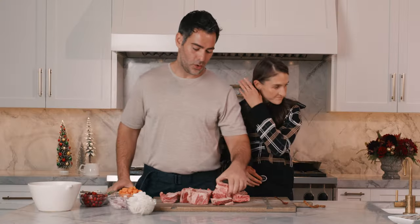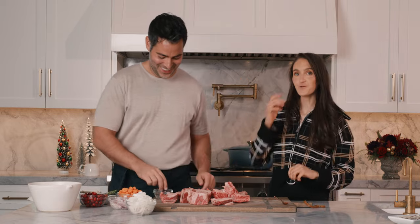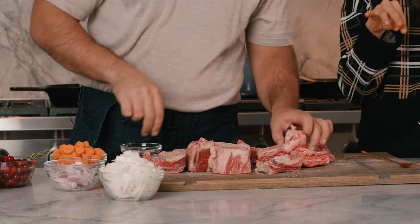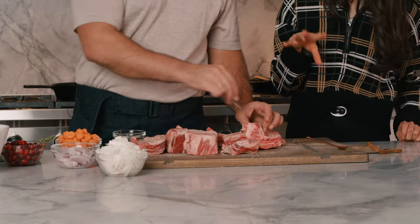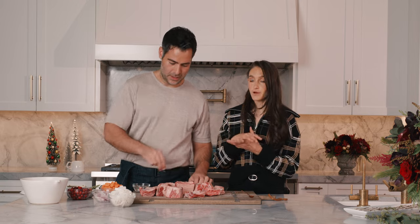So we have our short rib here. We're going to season it with salt and pepper, then sear them in a super hot skillet. Season those babies up. And then what we're going to do is sear them up in a skillet to get a nice browning on the short ribs before they go into the oven to slow cook for a few hours. This is going to smell really delicious and they're going to look really pretty because we're going to get a nice browned topping on them.